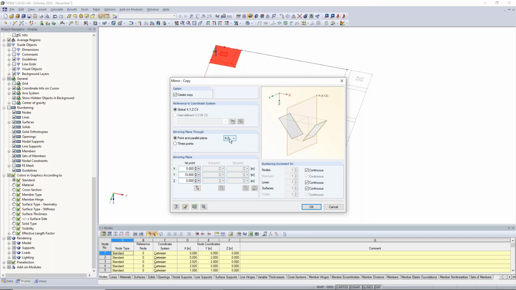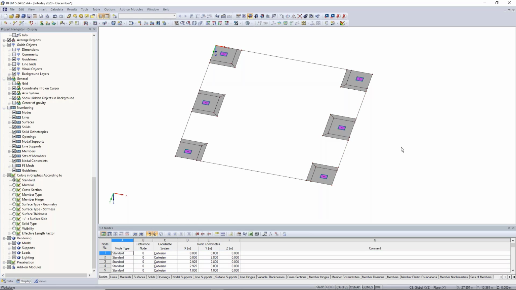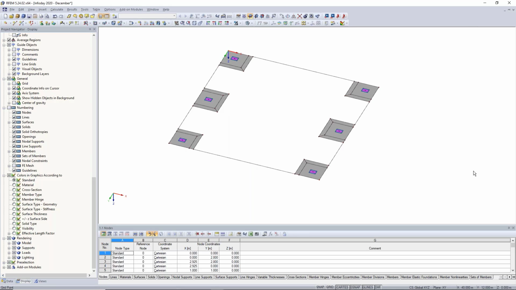Now I have to change the plane into YZ, and the first point is here on this point. Copy it. And now I have all these parts of the foundation slab with the variable thickness entered, and also my boundary lines.